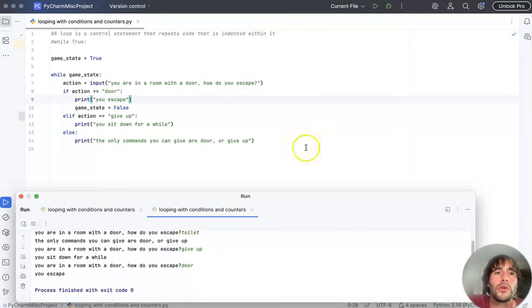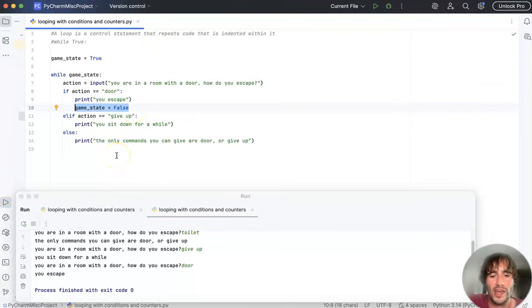Now, you could 100%, instead of saying game state, you could say break if you wanted. This would still work. We could remove that variable, and we would have to remove this. This code is completely legit as well, and there's nothing wrong with doing that. However, sometimes having a variable set as game state can be useful when we have more variables that we want to consider, or the largeness of our game.